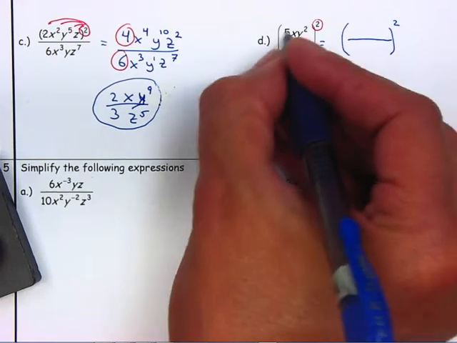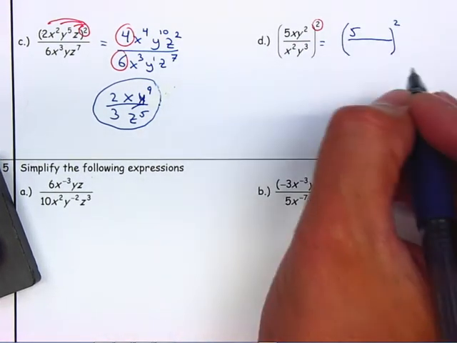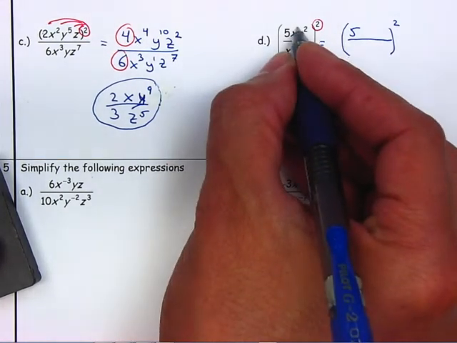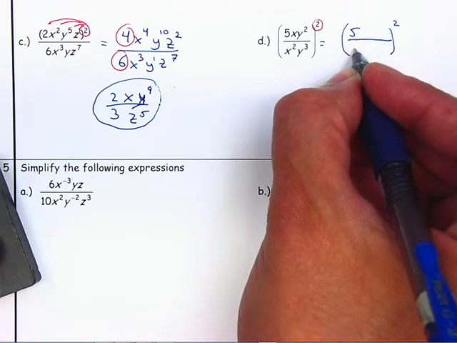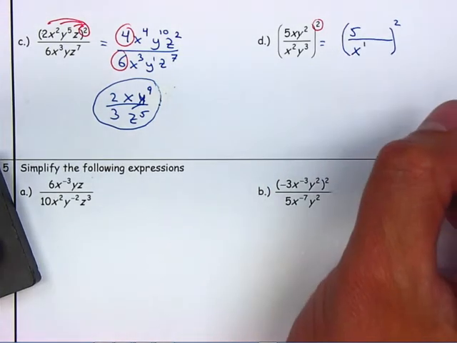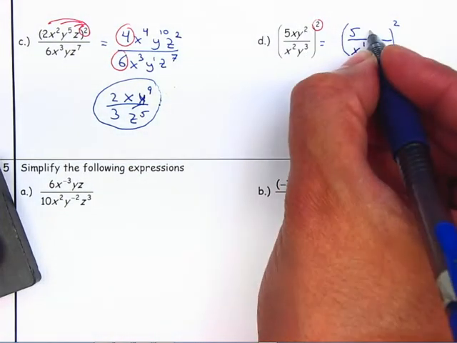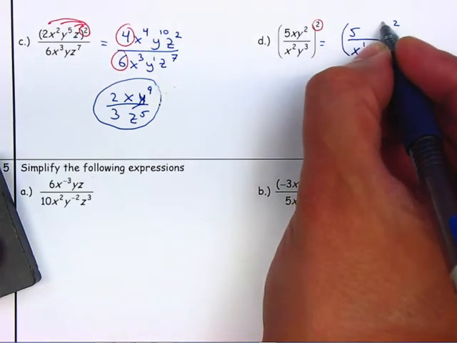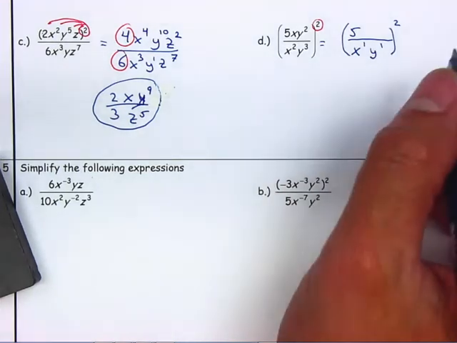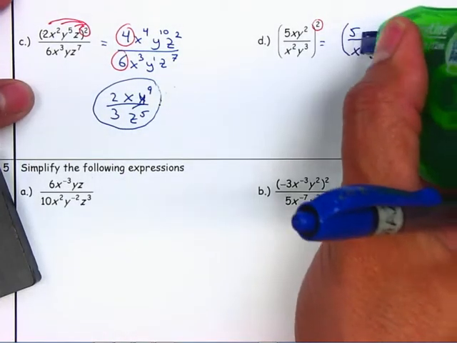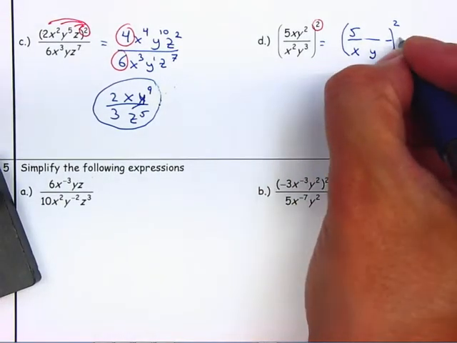So my fraction. There's nothing to reduce with the coefficient. So x, let's see, 5. The x's have 1 minus 2, which is negative 1. But I want to make it positive, so I'm going to place it on the denominator, or just x. Y's: 2 minus 3 is negative 1. So it'll be y to the negative 1. I'm going to place it on the denominator. Notice that I skipped a step, just like I did on this problem. So I'm going to get rid of the 1s. I don't need the 1s. Therefore, I'm going to simplify.